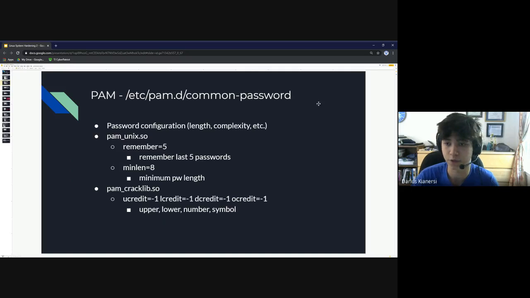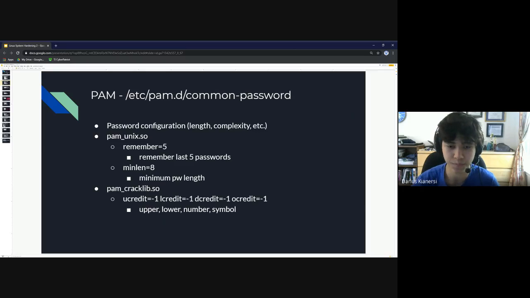Okay, so the first file that we're going to go over is the common-password file located in /etc/pam.d/common-password. This file controls, or at least what you'll want to add is configuration to enforce stricter passwords.